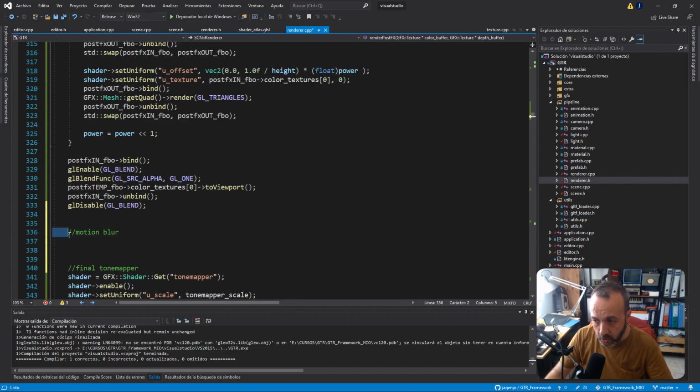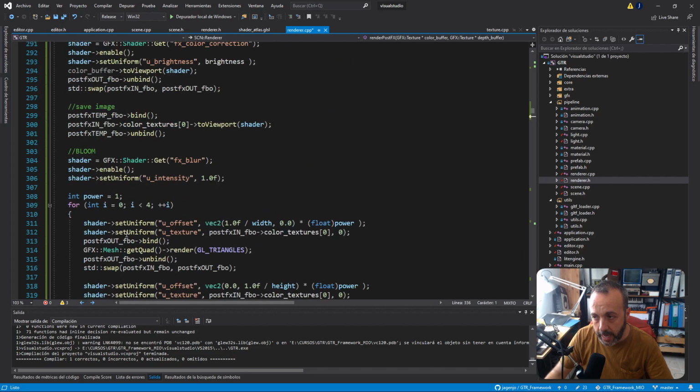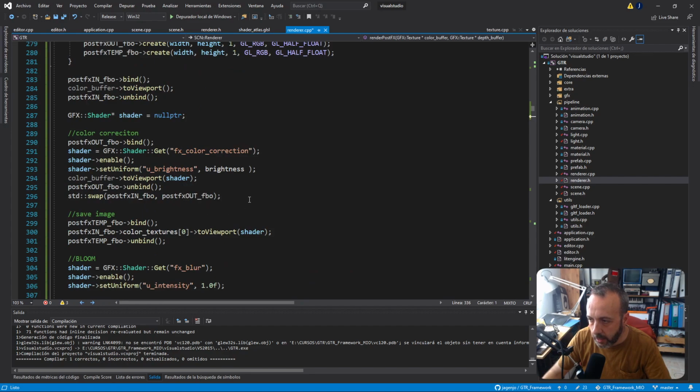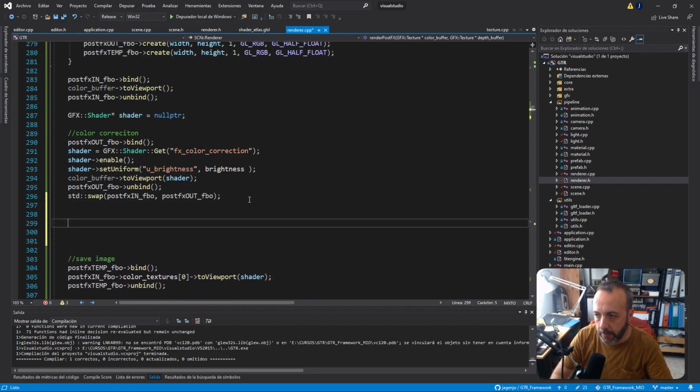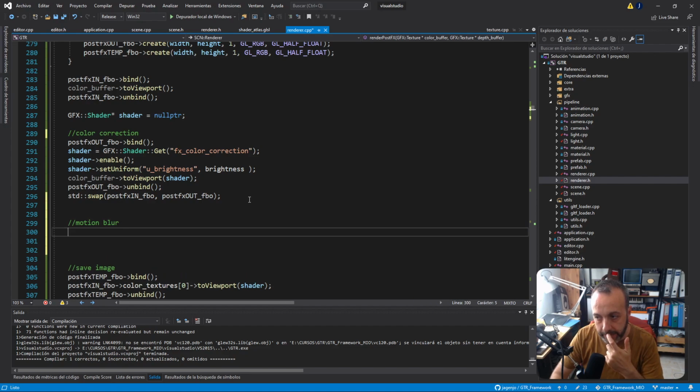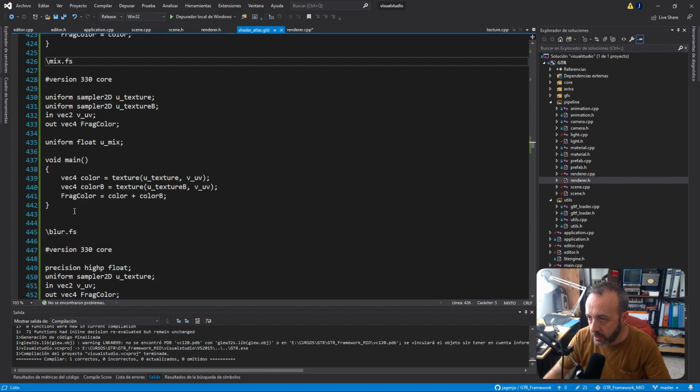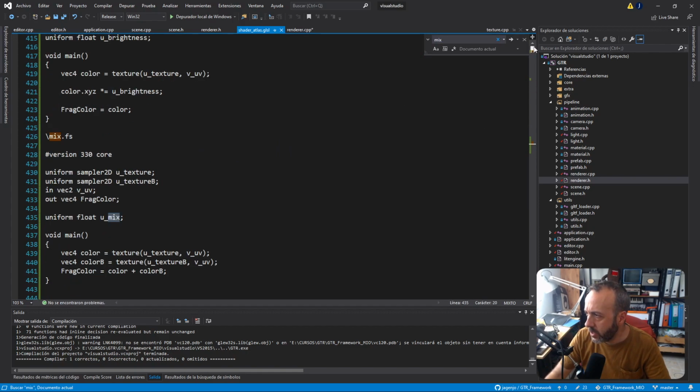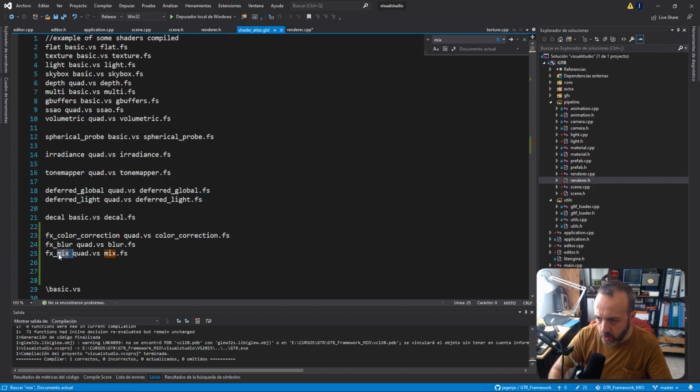But this one, motion blur, you shouldn't apply after the bloom, because it's going to destroy the bloom, because it's going to apply this average to the bloom also, which doesn't make any sense. So what I'm going to do is apply it right before, after I have the color correction here. Okay, so how is it going to work? I'm going to make the shader first, maybe, because it's going to be easy. Because the mix I'm not using, I'm going to use this mix one again, because I don't want to have to call that now. So let's call it motion blur.